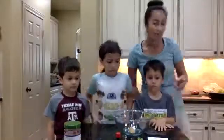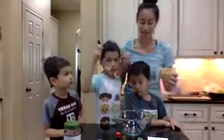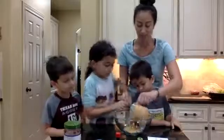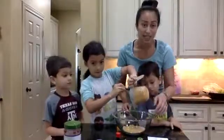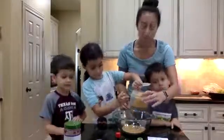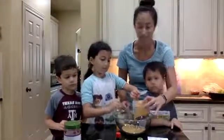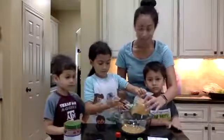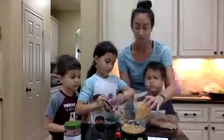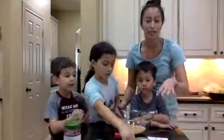So let me get something out of the microwave. And the peanut butter, I could tell from the spoon. That's right. We're going to make this peanut butter batter. What we're starting off with is 1 cup of peanut butter. So this is 1 cup of crunchy peanut butter. You could use smooth, you could use almond butter, you could even use tahini, which is like a sesame seed paste, or really any seed butter would be great in this. This is actually going to be a cookie that doesn't use any flour, so no traditional grain flour being used, so that's really good. Now we're going to add in a little bit of sugar.